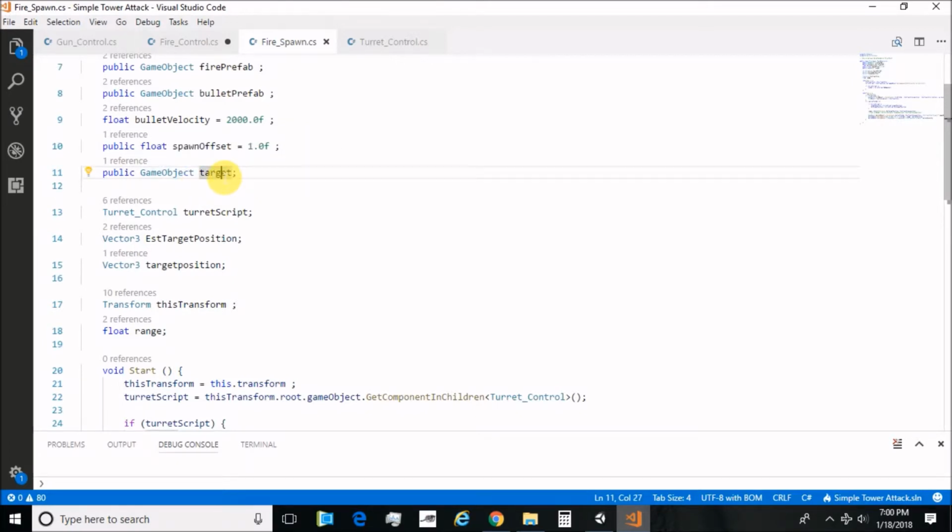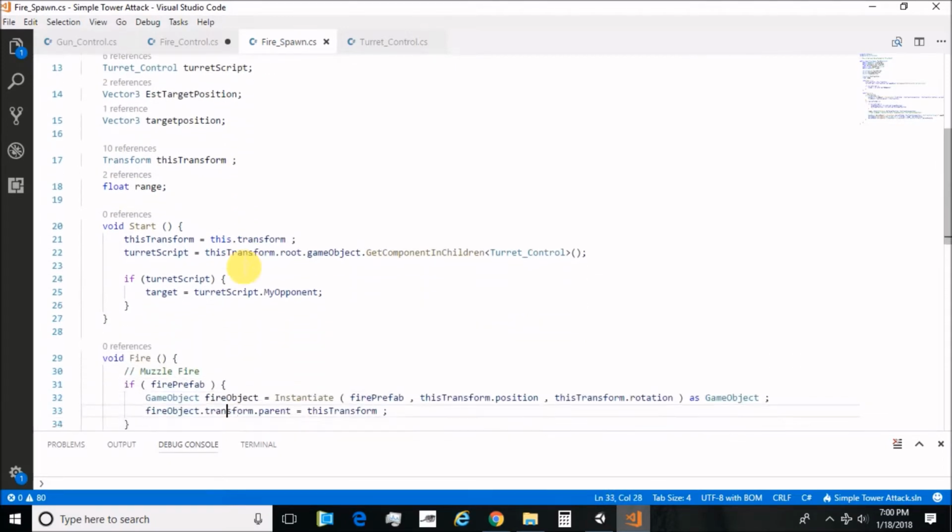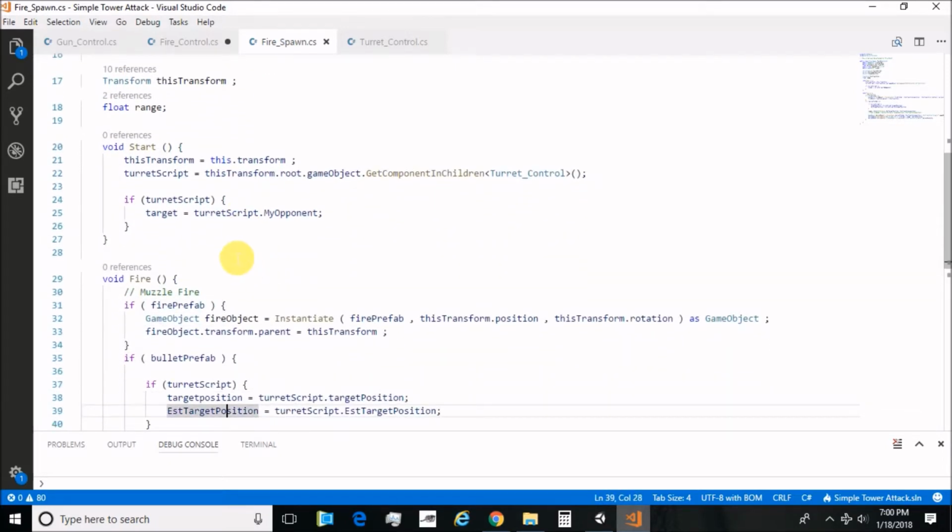The target is a public game object, but again, that's only so that it's visible in the inspector. We're going to grab it from the turret script. Here's the reference to the turret script, as we saw in some earlier script, and the estimated target position and the actual target position. This transform, range, we're going to need here.